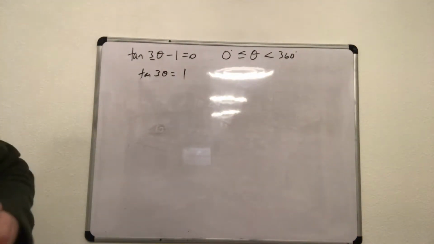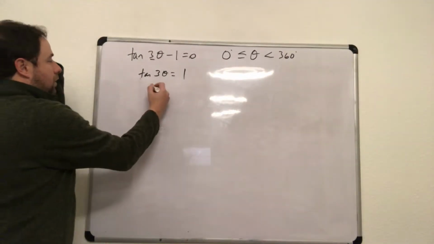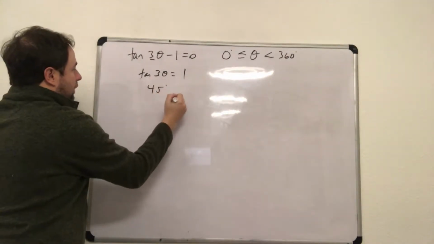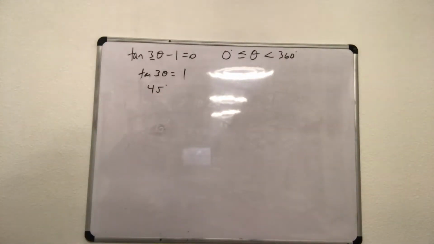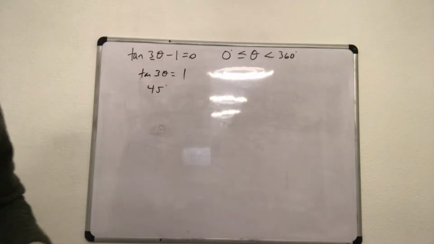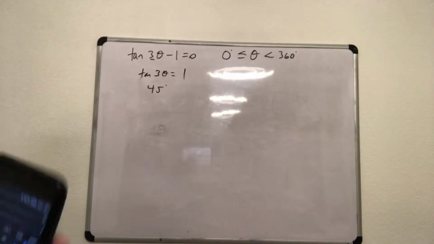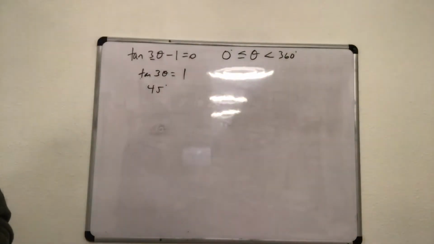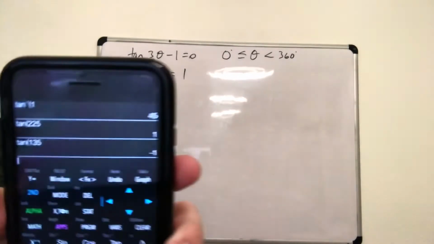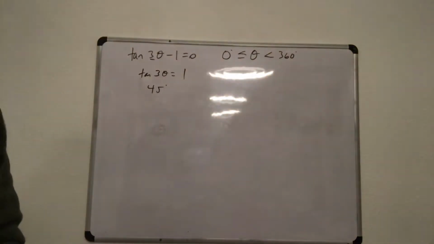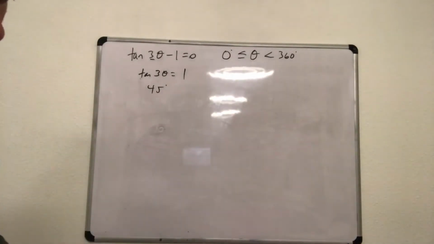But that's not going to be the only one. Remember, there's always 2. So 45 degrees, and then you're going to try your other options. Remember, your options are 45, 135, 225, and then 315. And what we're going to discover is when tan is at 225, it is also at 1. When tan is at 135, it's at negative 1. So tan 225 is our other answer.